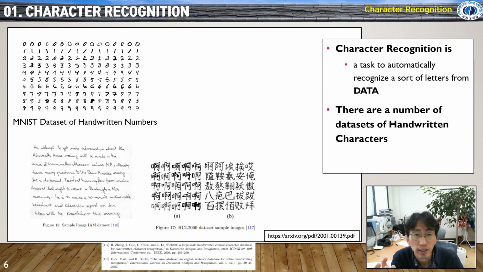So our eyes are getting data from the written form of characters, and our brains are recognizing what the characters are. So this is something that happens in our daily lives and in our body, and the computer, the AI, will recognize the characters using the algorithms in the computer, CPU or hard disk. Something happens in the computer, and in these days, maybe you have lots of experience of recognizing characters using AI techniques, using your cell phones, right?